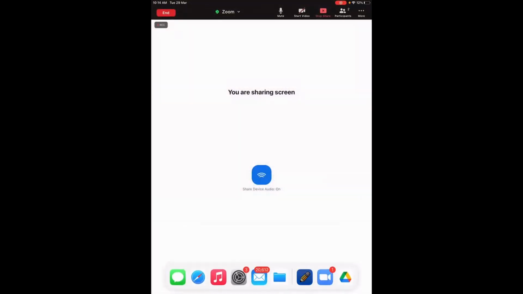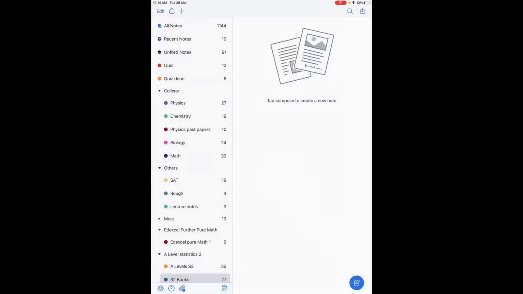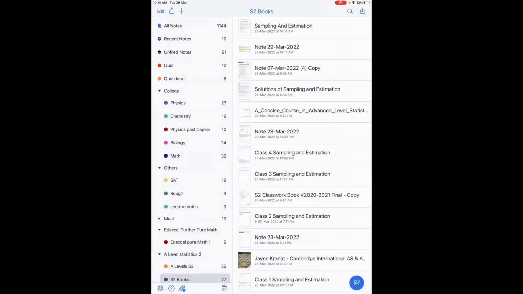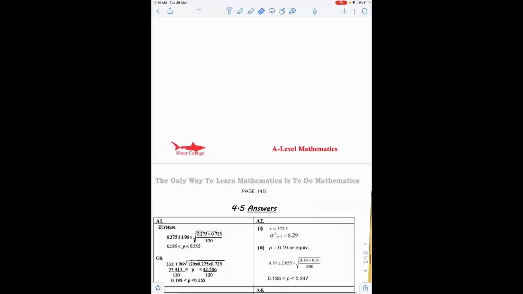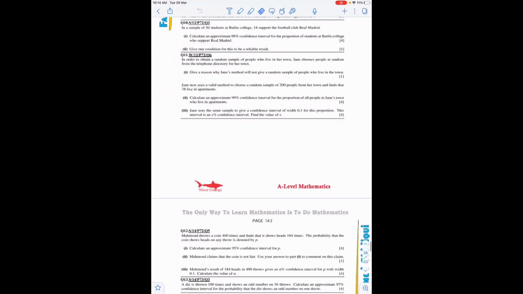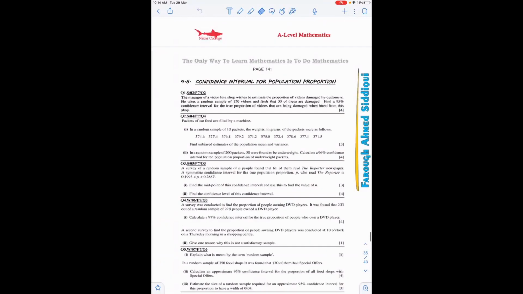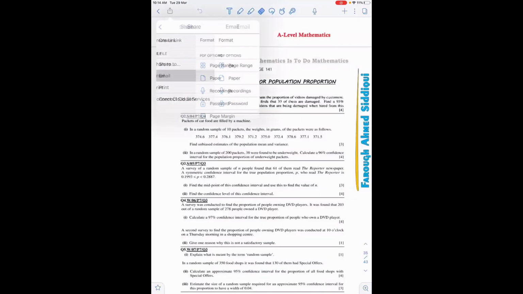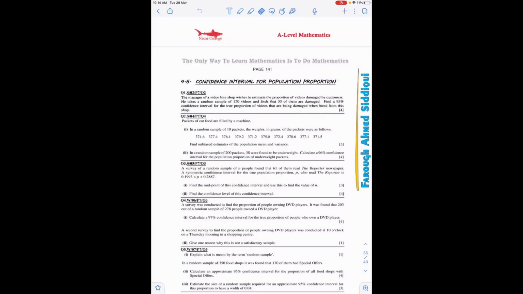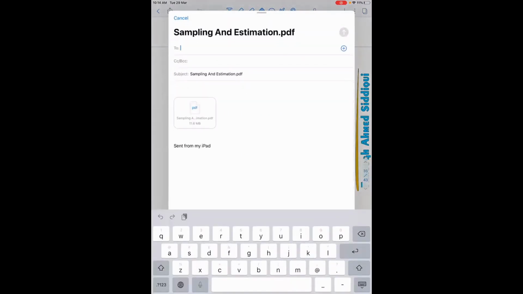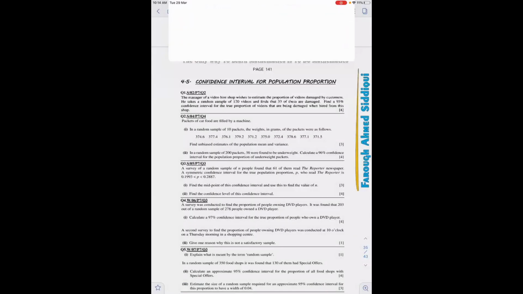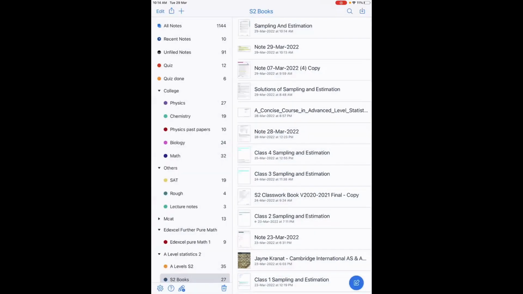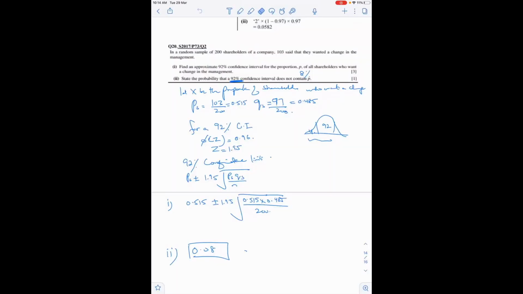I'm sending you the file right now. Shall I send you this file as well, this one, with the questions and answers? Do you have this one? I had sent you... you don't have this one, you have the other one. Okay, I'll send it to you as well. See, if it's a longer, big document, it won't go through email, but I'll check if I can. What's your name, Sarah? Let's see. If it goes, that's good. Yes, it's gone. Okay, so this is done and then I have to send you that one. Yes.